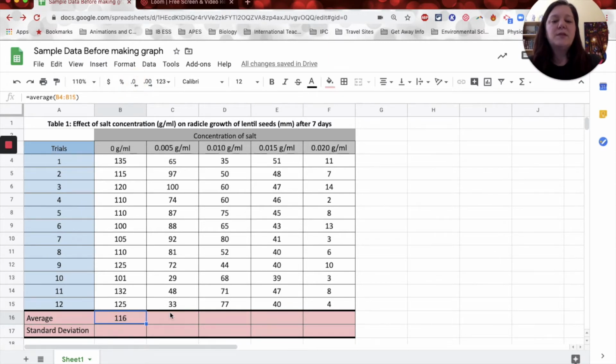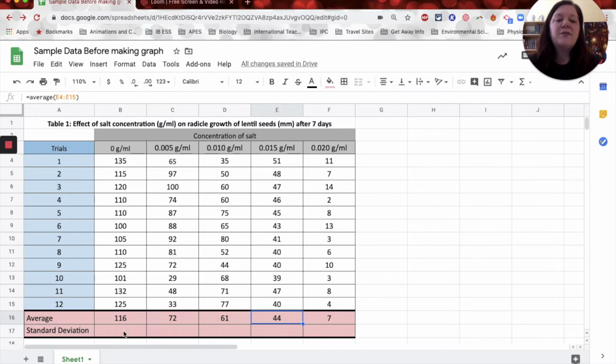And then we want to also do averages for these. You can also go and type those functions in there. If you like the shortcut method, you can come to this corner where there's a little square, and if you click on that square and drag it across the other squares that you would like to add it to, it'll copy the function into those other squares as well. So these are the different averages. You'll notice that it also kept the same number of decimal places that we had in our original one. Again, if it's still there, it's still hidden, but we're going to be consistent about that.